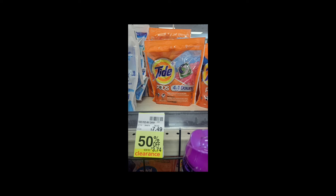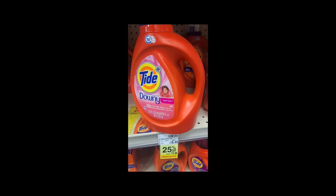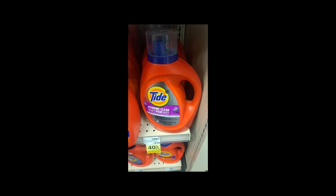The Tide pods are 50% off — that I may get if I had like a $1.50 digital coupon on those, so that one's a maybe because I think that would be a good price. This item I did get, and I had a $3 digital coupon to go with it — that was a sweet buy. Unfortunately, they only had one; I wish they had more because I have three CVS accounts. This one I'm definitely waiting on — 25% off is not enough to bring my out-of-pocket low enough because I could save more on a spend $30, get $10 deal. P&G is doing a repackaging deal again, so you'll probably see Tide and Gain on sale at other stores also.